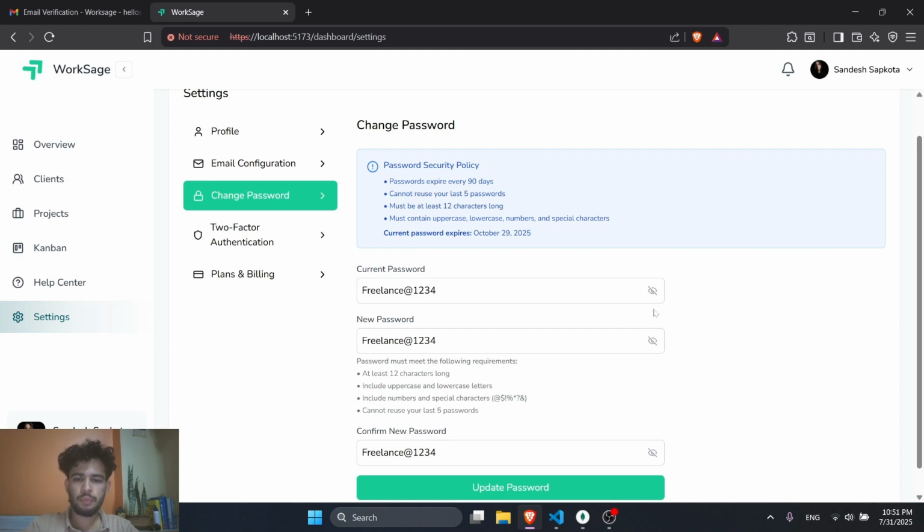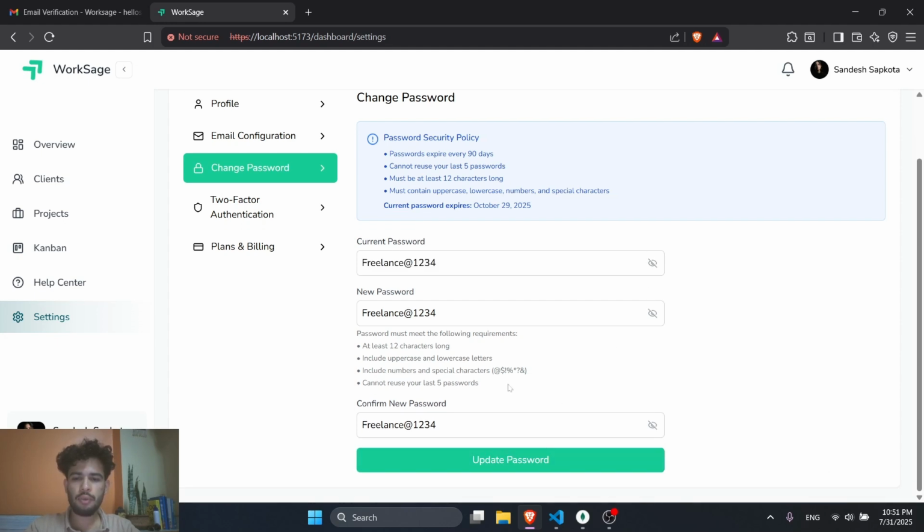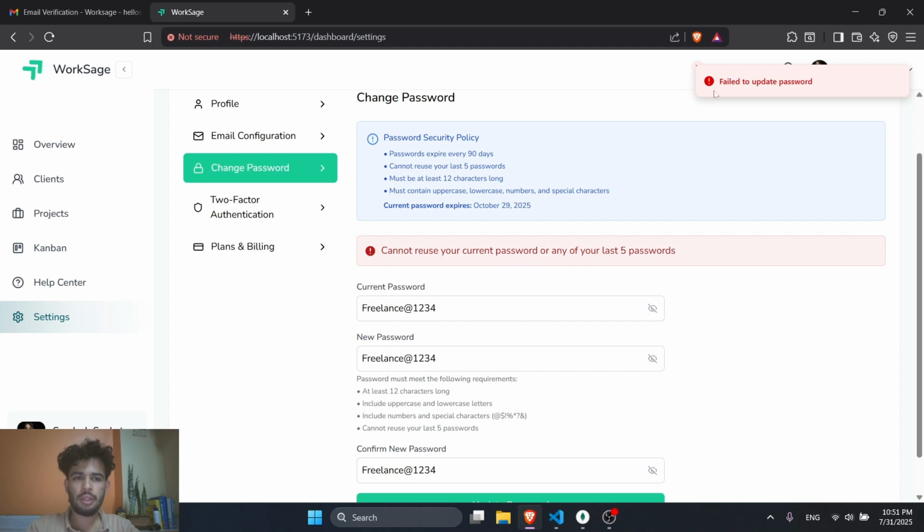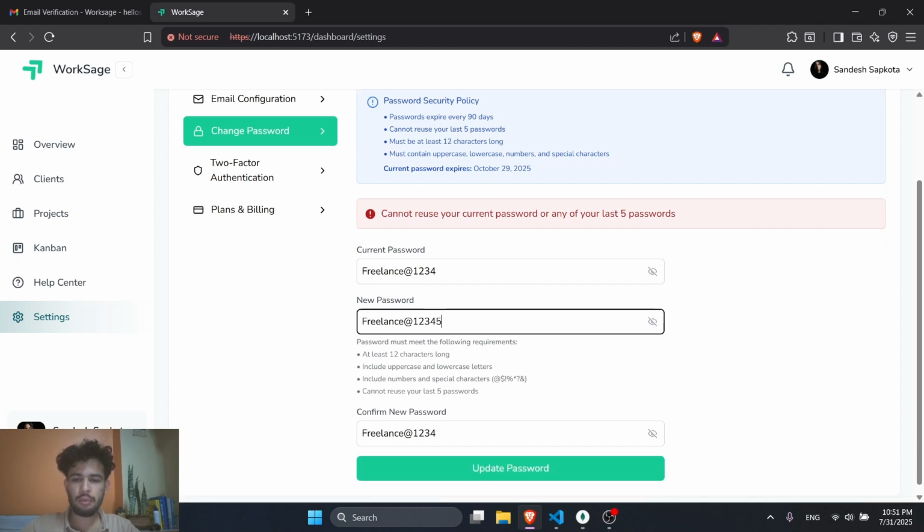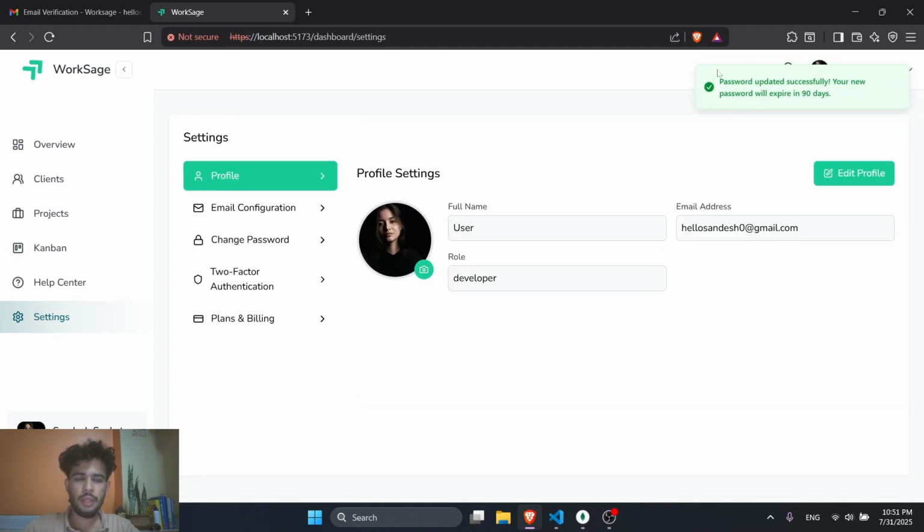So if the user tries updating the password with the same password, the validation is applied, and it says the user cannot reuse the current password and any of the last 5 passwords. So if I try updating the current password with a new one, finally the password has been updated.